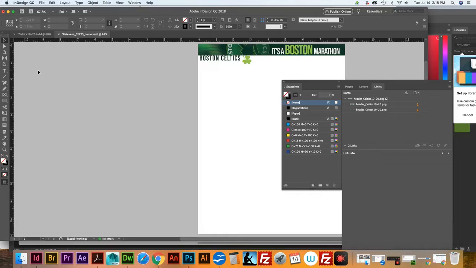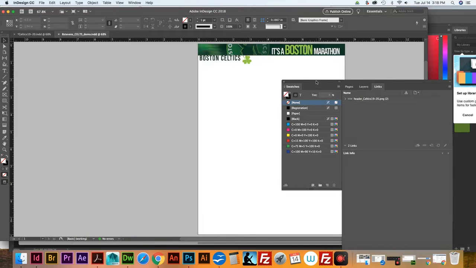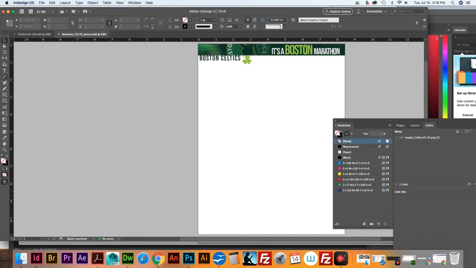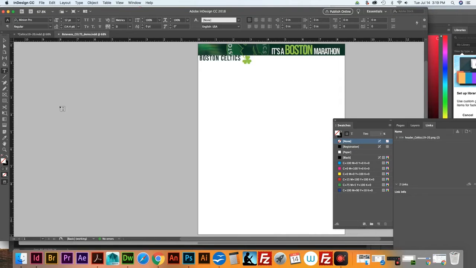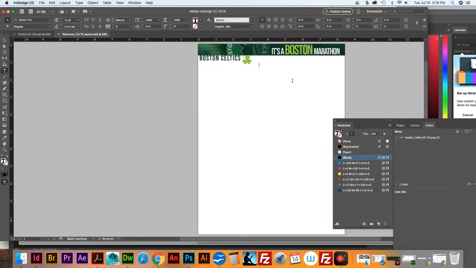Okay. So I'm just going to save that, and let's go back to our Celtics original graphic here. So I'm going to try to recreate some of this now. To create a text frame, which is a little bit different from, let's say, Photoshop, and has some similarities to Illustrator, instead of just placing and clicking the T onto your screen, what you want to do is click and drag a space for you to write text into. And you'll see your blinking cursor here.